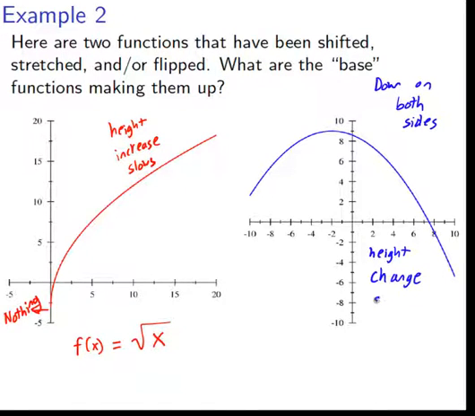So height change speeds up. The farther we get out from the center that has been moved in this one, the height change will speed up. We get faster and faster changes in our height. So once again, this is f of x equals x squared. It's been shifted, it's been flipped, and it's been stretched, but we can still recognize, hey, that's a parabola. It must be at heart coming from that same idea as behind x squared.